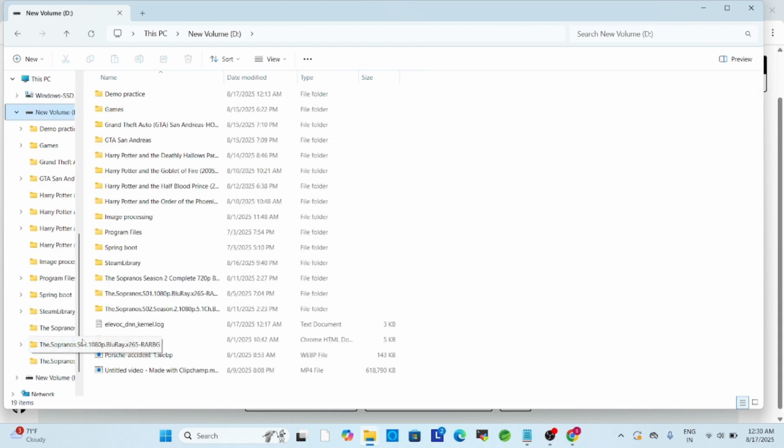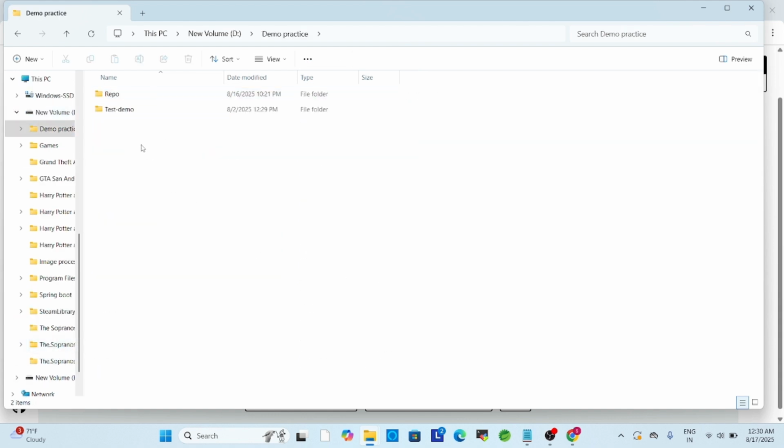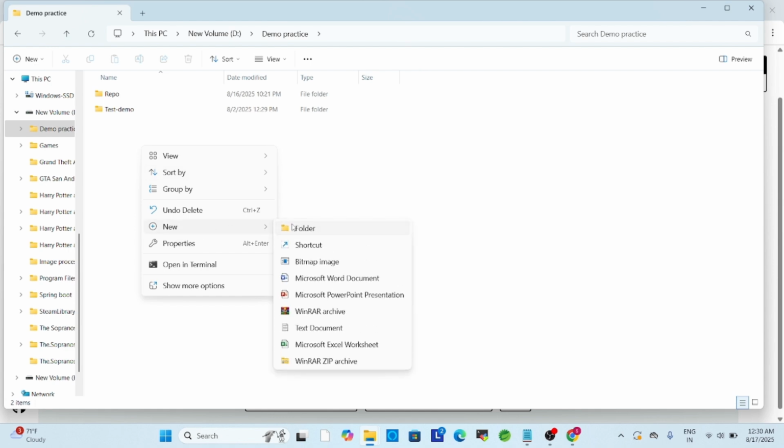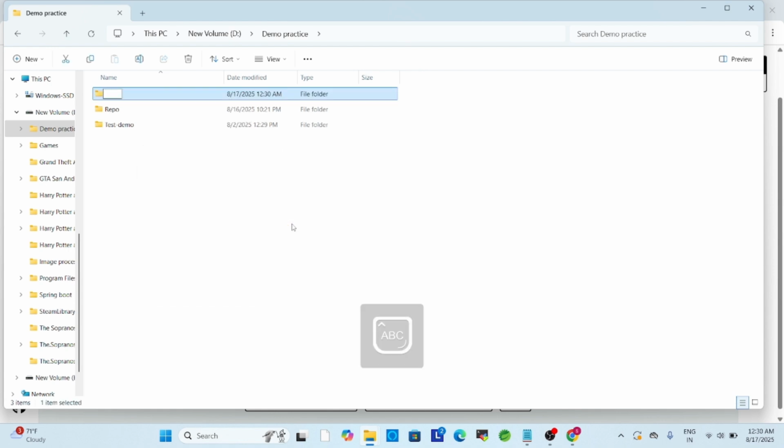My workspace is in D drive, demo practice. I will create a new folder here. I will call it simple calculator, and inside this I will extract that zip file.